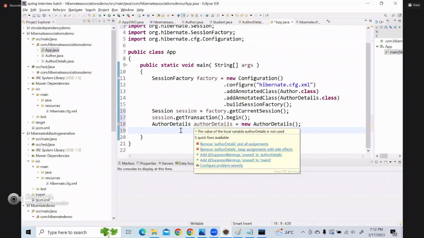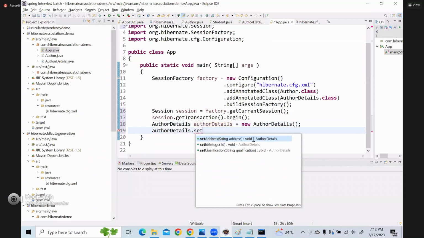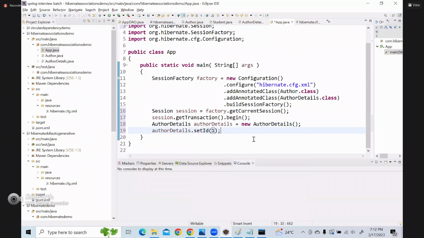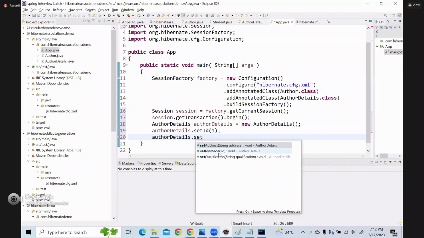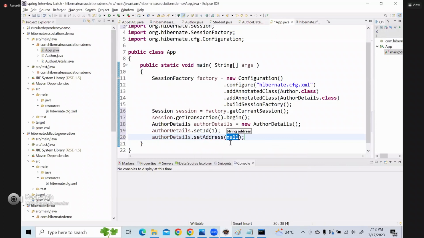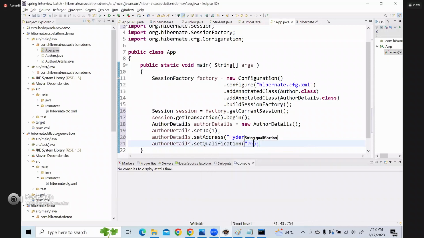Now I'll say authorDetails dot set ID, I'll give something like one. AuthorDetails dot setAddress, some Hyderabad. AuthorDetails dot setQualification, I'll give PG.